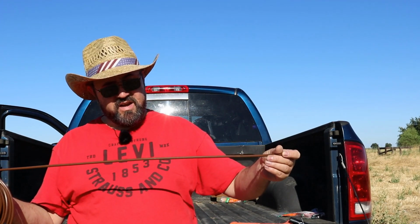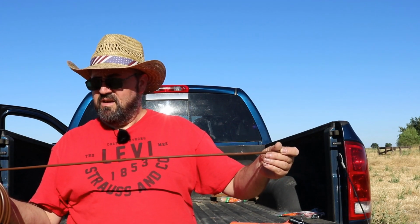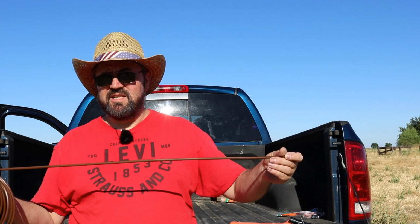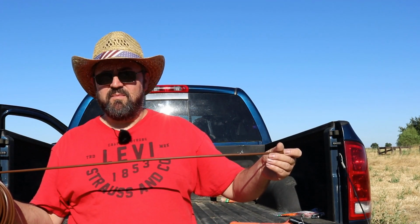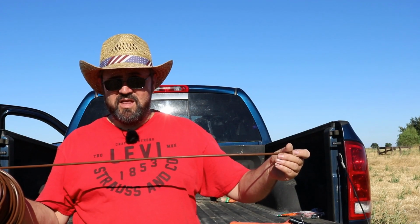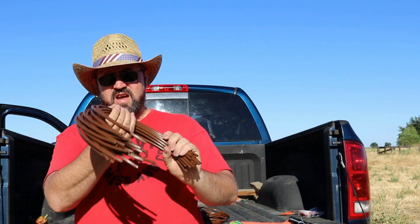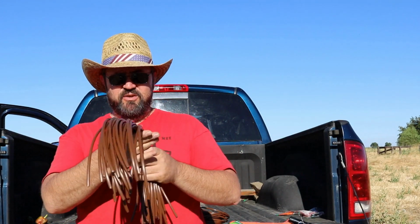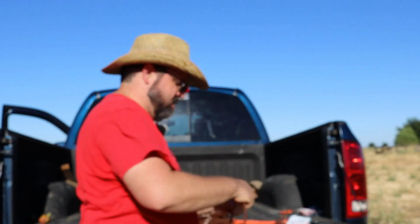So what I'm going to do is I'm going to cut them off about 18 inches and then pre-assemble them with the drip on one side and the connector on the other side, so I can just go along and plug them in and place them next to the plant where I want them. Okay, there we go. 25 tubes all cut and ready to be assembled. Let me show you how we do that.